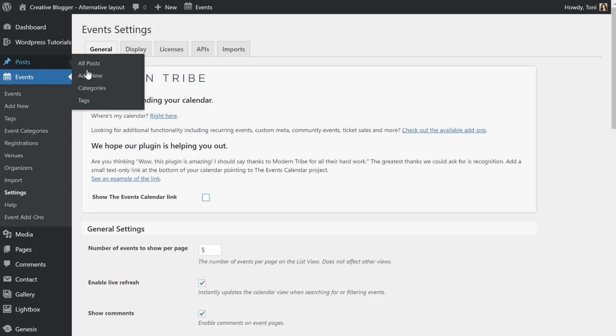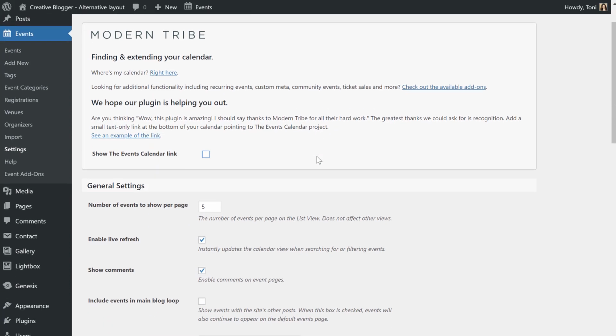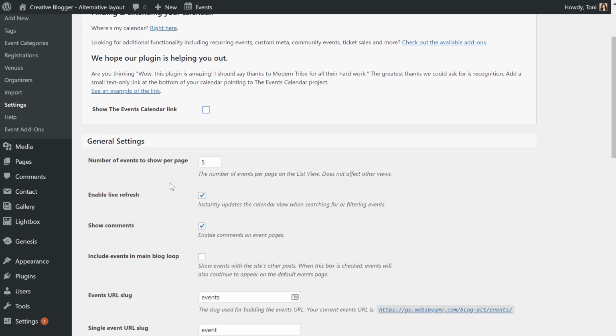So if you go to your pages, you're not going to see a page called events. It's going to be yourdomain.com/events. And it shows you that in the settings, but if you go looking for the page, you won't find it. So for the number of events per page, I'm going to change that from 5 to 10.